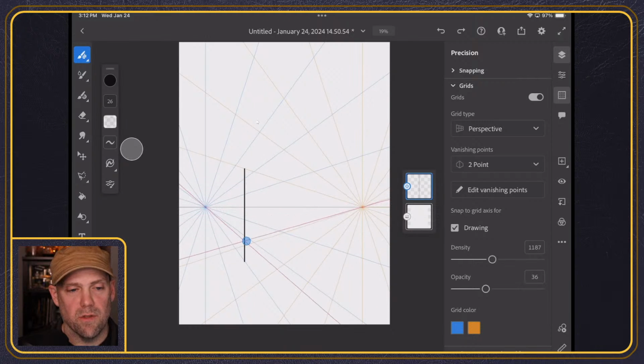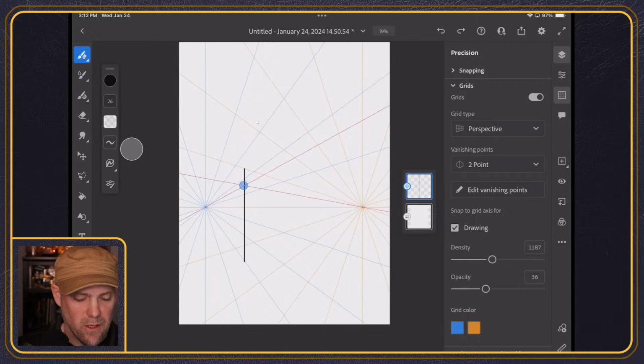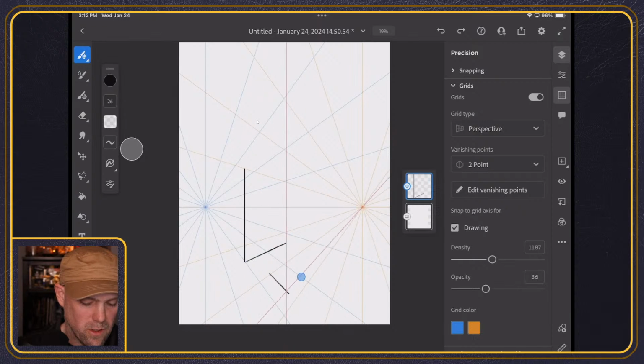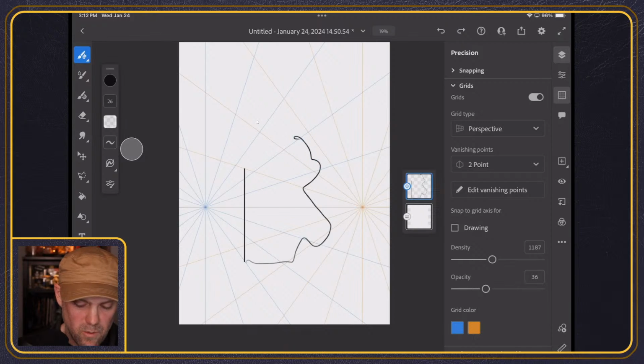Like in the 1 point, there was just the horizontal, vertical, and horizontal lines. Now it's actually on the perspective point. It's going off into the horizon just like your lines will be. Now you can draw vertical lines with this, but you can no longer do horizontal. It's not letting you draw that way in this. Now you can turn off drawing and do whatever you want. And we'll be doing that a lot, because that's mainly how we're going to sketch. I'm just showing you the tools right now.